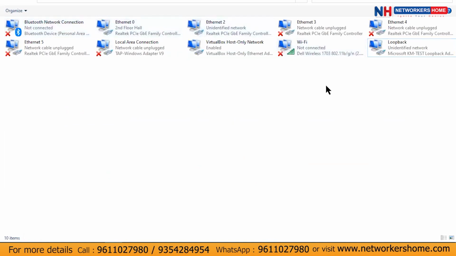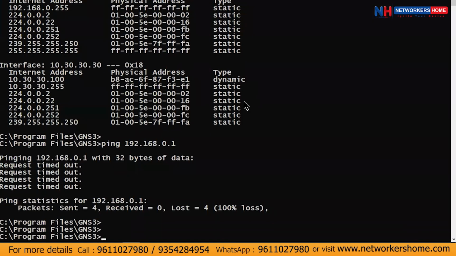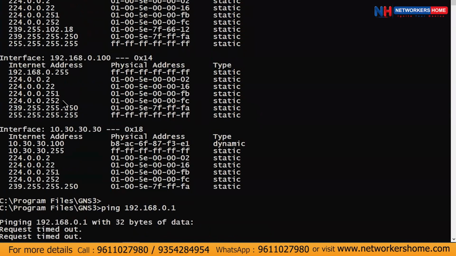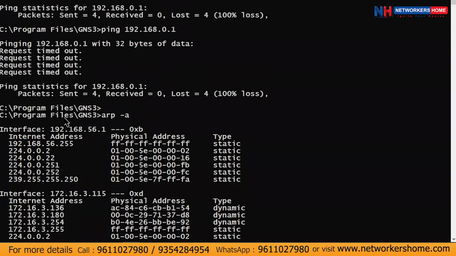Is anything else creating an issue with my network? Can we do something so that we can remove that unidentified network and a network name will come? Understood your point. Let me check whether any other IPs are using the same range in my network, because I have multiple Ethernet adapters. It is not creating an issue.